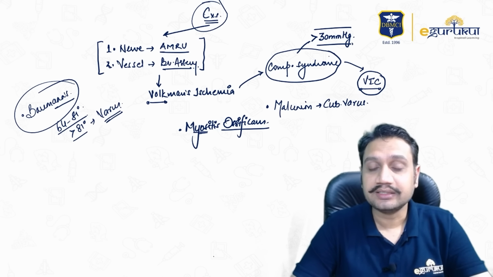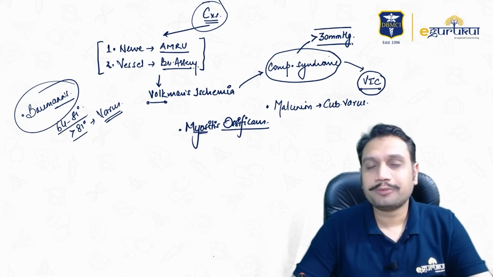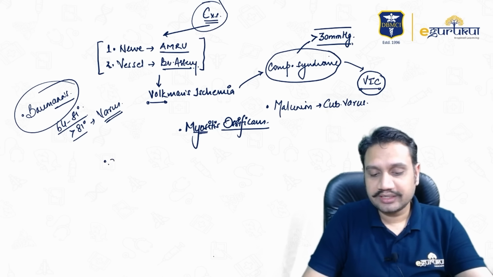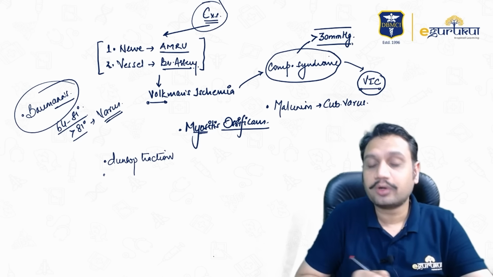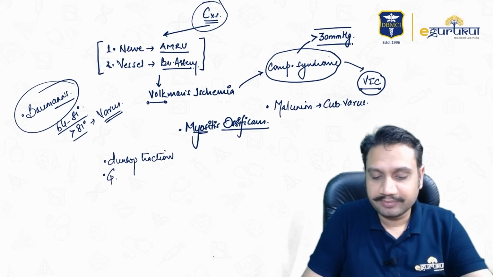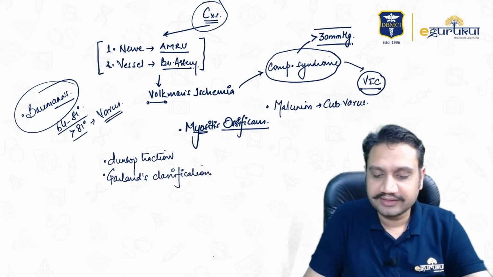The supracondylar. In old times, obsolete one now, but yes, in the olden time, you should remember that Dunlop traction was the one which was used. But nowadays, we don't treat the supracondyles by Dunlop. In fact, we treat it by its classification, which is known as Gartland's classification, right? So in Gartland classification, how do we divide the supracondyles?